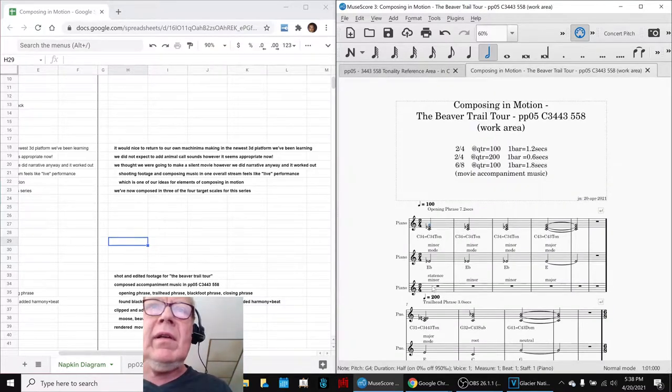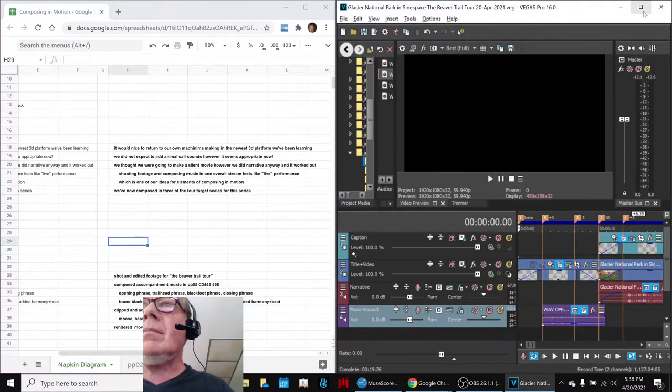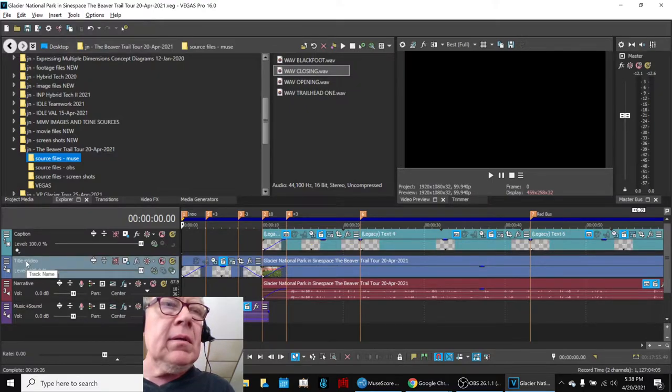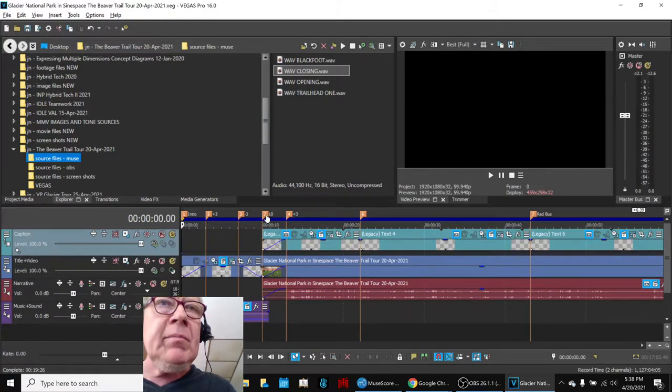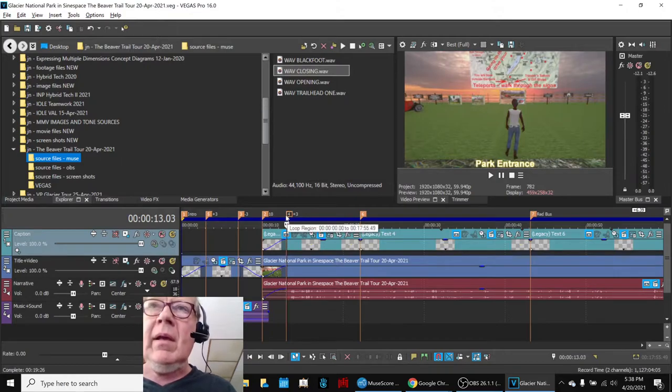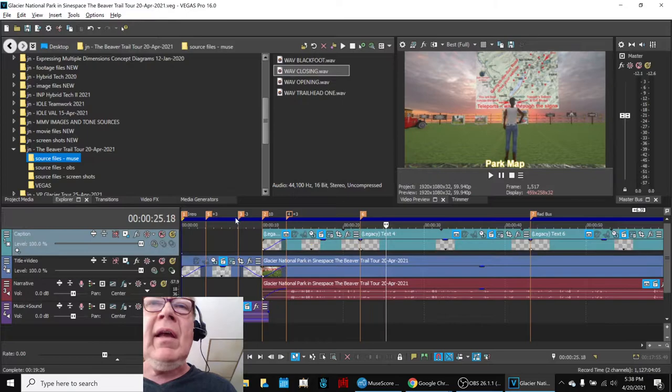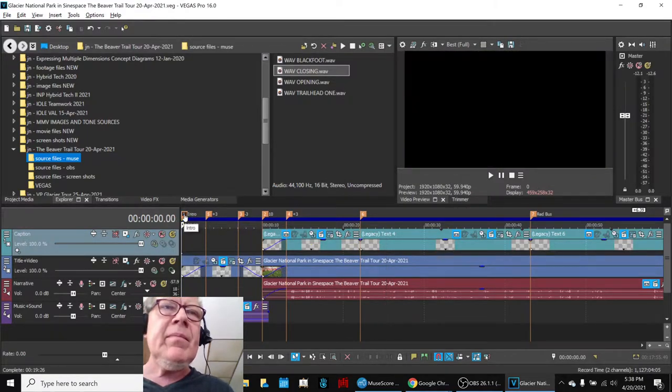So, what we did is we went and we shot a bunch of footage, which is this trail layer here. And it begins approximately about here and chugs along. And this is us, our avatar in this particular virtual world. You haven't seen us in this virtual world, I don't think. And we're starting at the park entrance. And we did some incidental music to come right into it. So here's our intro.